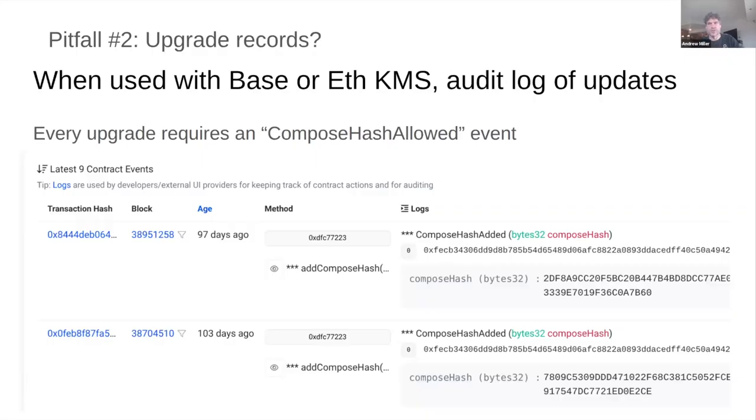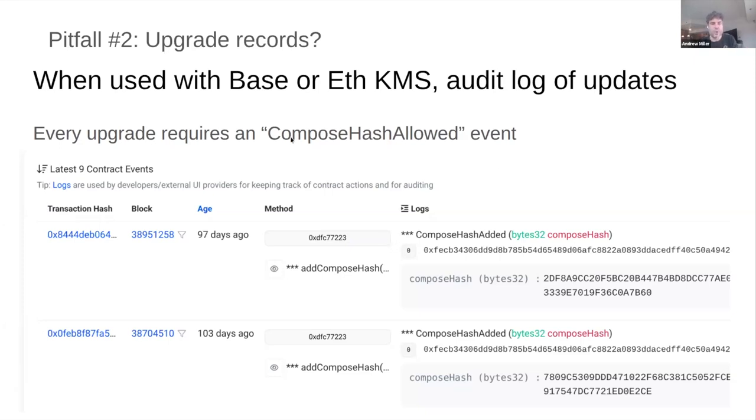If you want to show that none of the upgrades ever deployed have misused sensitive data or had unpatched bugs in them, this log is basically what shows which versions of the application were allowed at any time. There's also compose hash added and compose hash removed. So you could also look at versions that have been expired and do auditing only relative to some region.